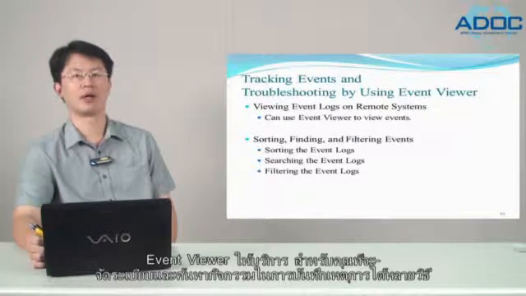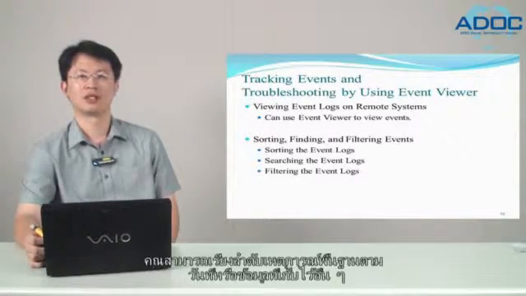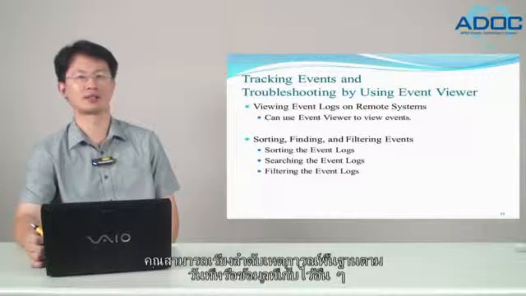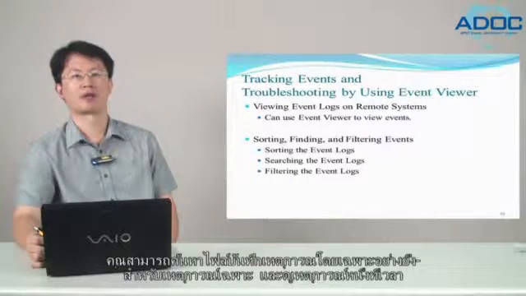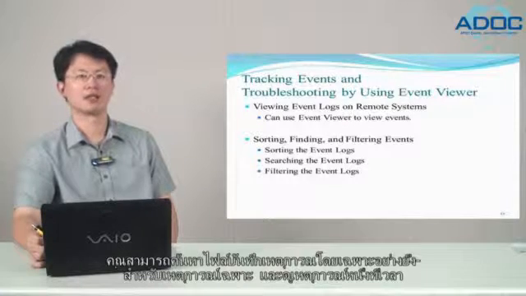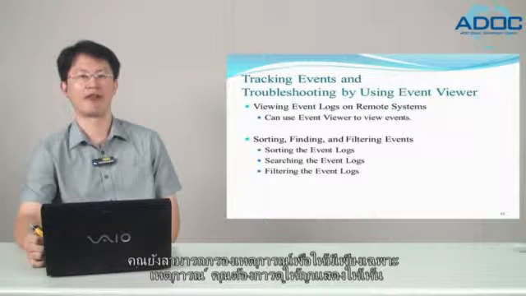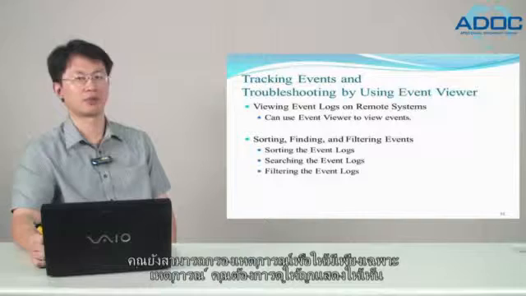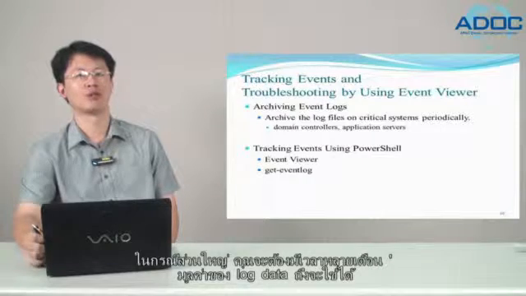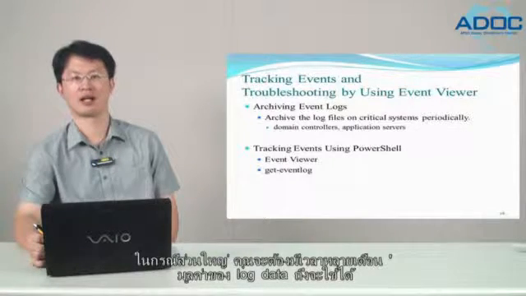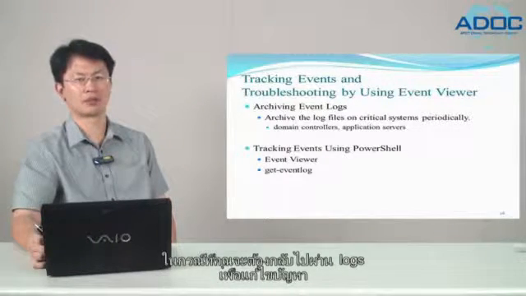Event Viewer provides several ways for you to organize and search for events in the logs. You can sort events based on date or other sorted information. And you can search a particular event log for specific events and view events one at a time. And you can also filter events so that only the specific events you want to see are shown. In most cases, you will want to have several months' worth of log data available in case you must go back through the logs to troubleshoot a problem.